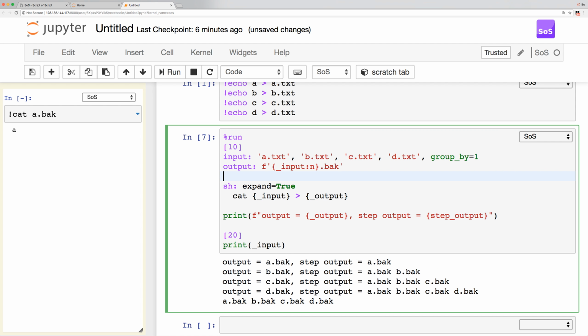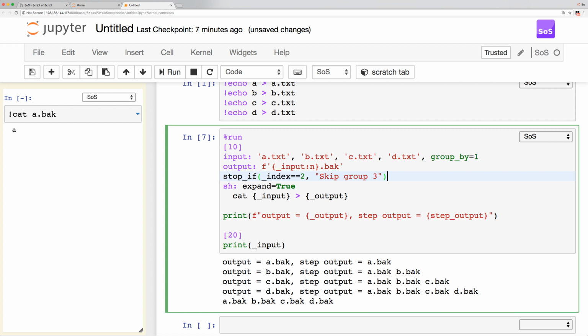Another trick, it's not a trick, but it's something to know, is that sometimes when we are looping through a step input, we can use stop_if, say if we want to skip some of the input groups. In that case, there's actually another variable, _index.